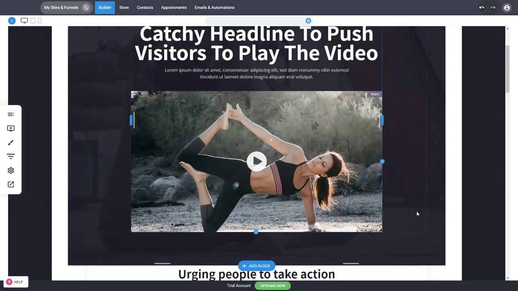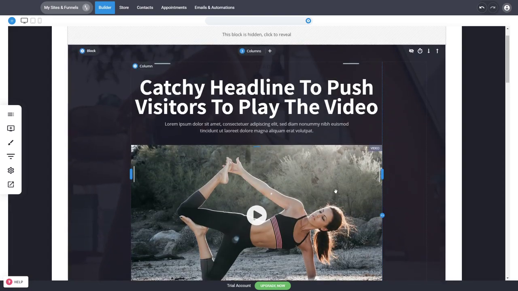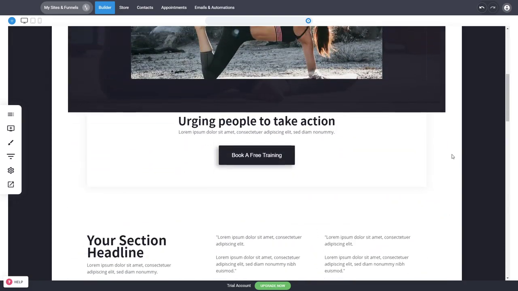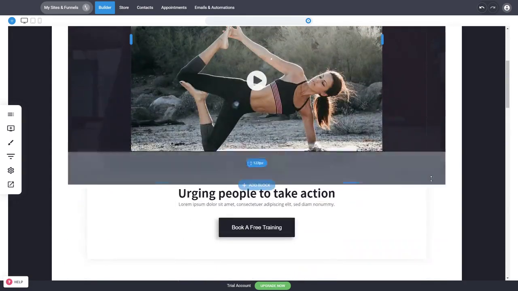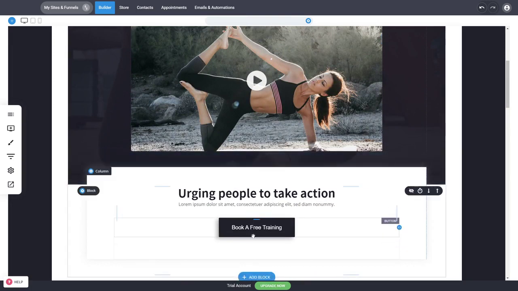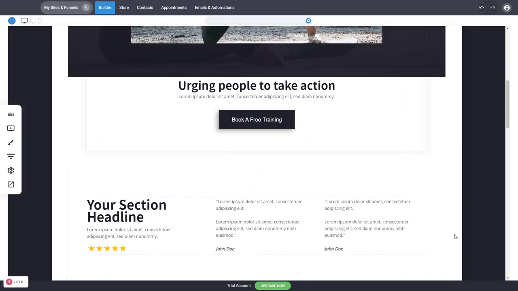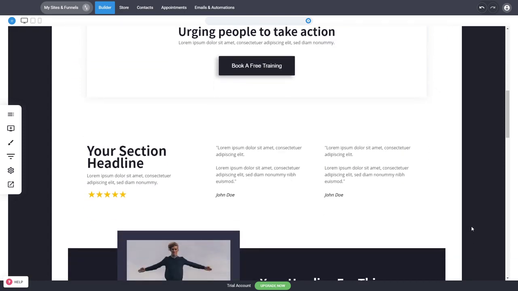Again, this is for capturing their attention, and having the video is really cool because in a 30 second video you can show what exactly you do, and a video is worth basically 1,000 images, and an image is worth 1,000 words. So graphics in general are very important for portraying exactly what you want your users to see. And then again, this is for capturing the attention, and pushing people to do some action, and maybe scroll down and to build now the trust. And like I said, the rest of the page is about building that trust.